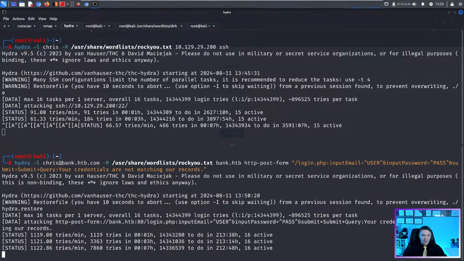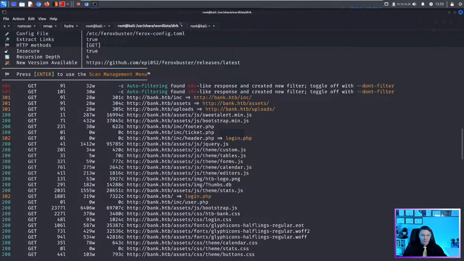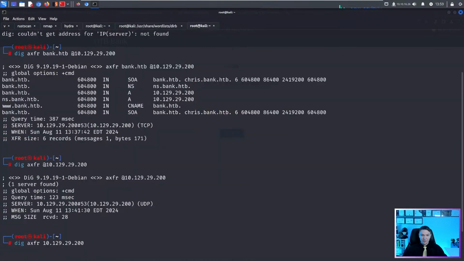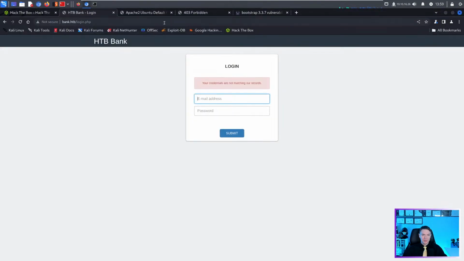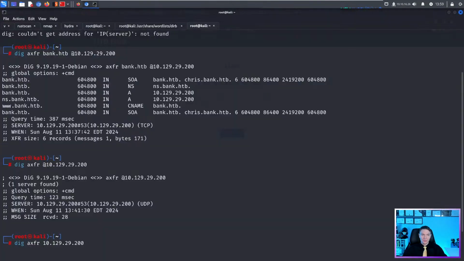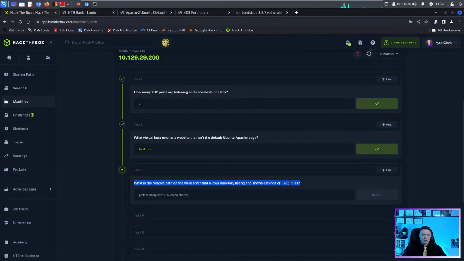Nothing on Hydra yet. This box is pretty difficult for an easy machine, in my opinion. This is the hardest easy machine I've seen in a minute.